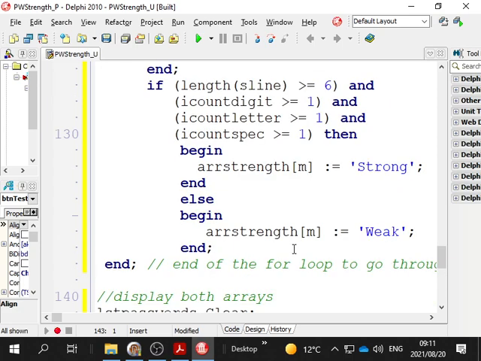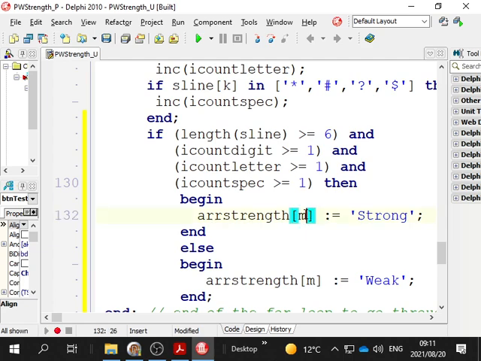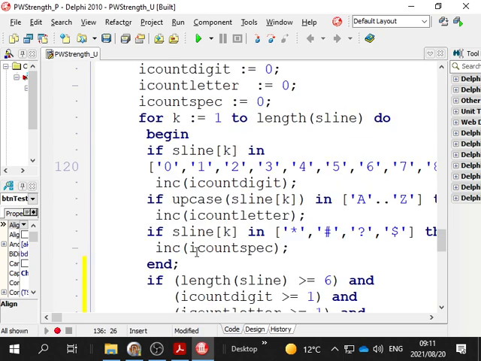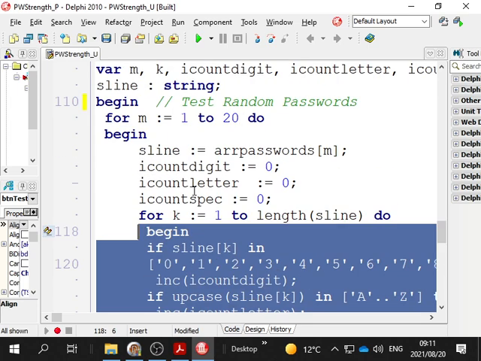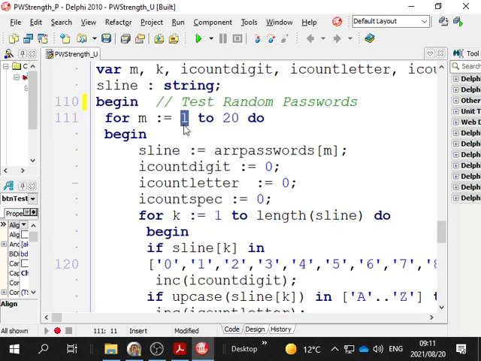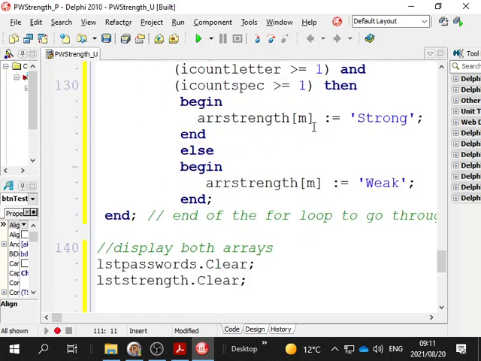Before I move on, just take note of how we're using the for loop m, for loop counter m, outside this inside for loop. This inside for loop was only going through the string, and then m is going to be whatever number it is. If it's 1, then the corresponding ARR strength, box number 1, will be filled.